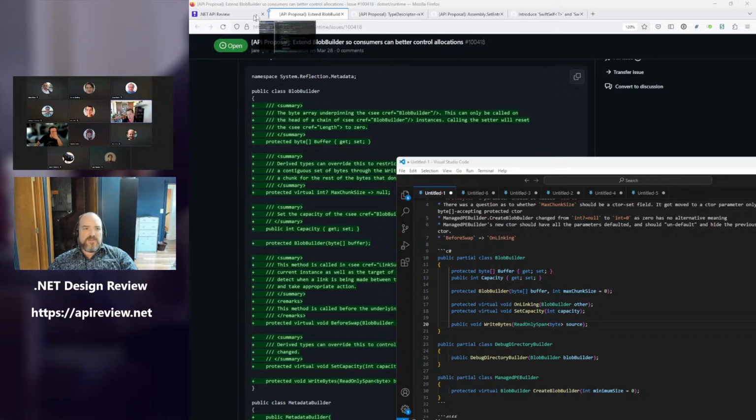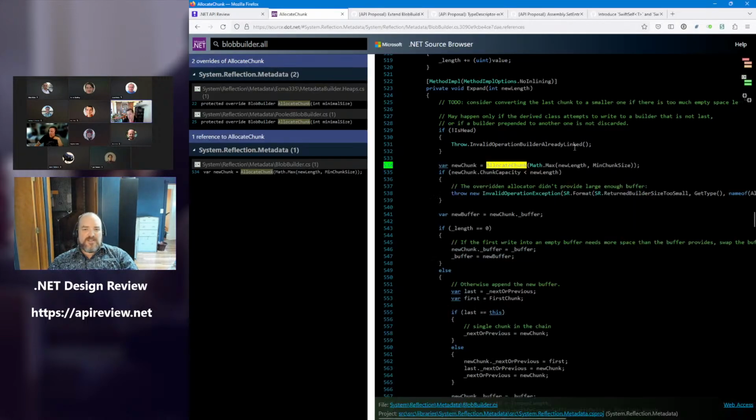This is only when you're calling write bytes and there's not enough memory in the current array, and they have to allocate a new chunk. So that right here, aside from the style violation of using var when they're not allowed to, this says just call it with the new length, lift it up to 16, and you'd have a more complicated flow here: if the new length is bigger than max chunk size, then we're going to do this in a loop. I see, and that's why the base type has to know it wants to allocate or request the max chunk size and nothing more in that case.